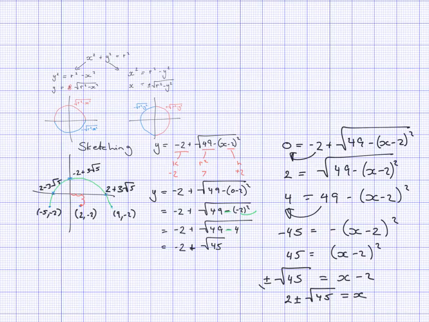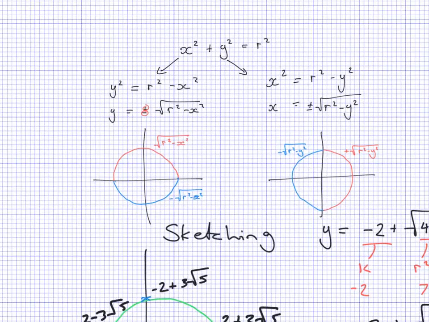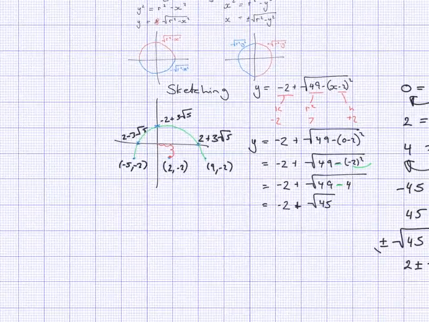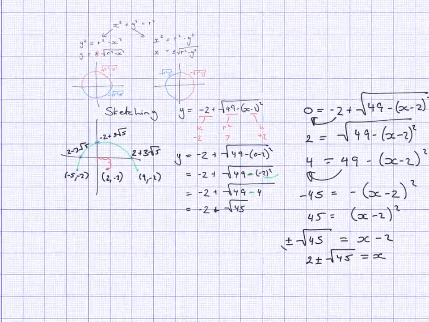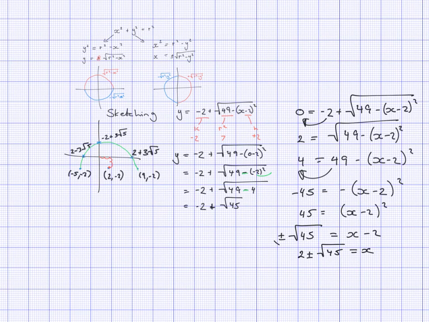So to recap, transformations of a circle can be divided into either top half and bottom half, positive square root of r squared minus x squared, or negative, and then right half and left half by choosing either y equals or x equals. And that can be put to use when you're sketching graphs. You can identify changes that have occurred by looking at the form and comparing it to the forms you were given. I hope that makes sense.